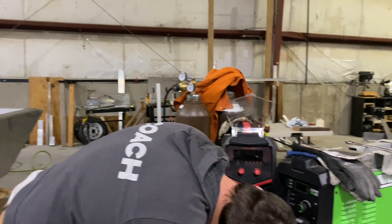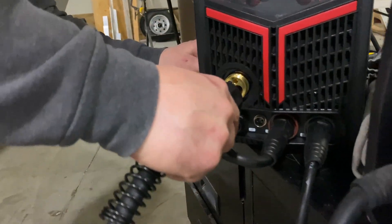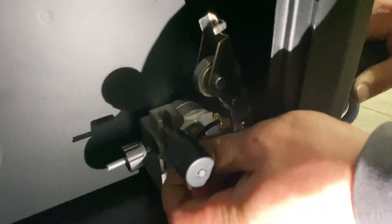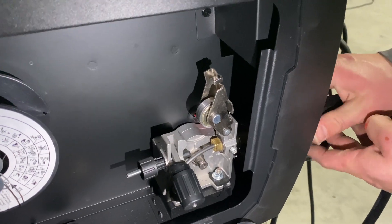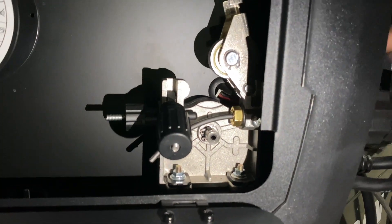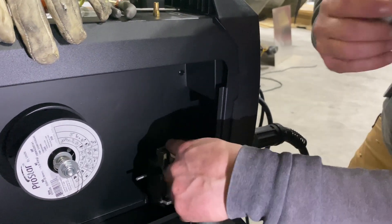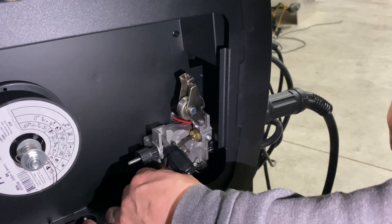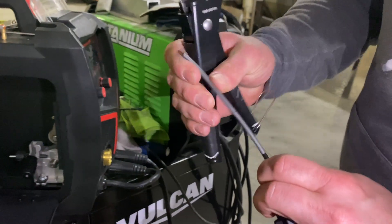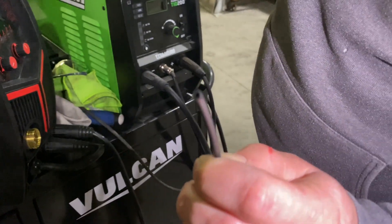If you had a graphene stretcher you could fix that, but I don't have a graphene stretcher. You can see the graphene coming out — I still need to take off quite a bit for everything to fit up properly. With the gun all the way in and tightened, I need just a little bit extra sticking out to give room to fit next to the drive roller — just past the drive roller. I'm going to make a mark right next to where the drive roller is going to be and cut there. A hose cutter gives the cleanest cut, leaving the liner perfectly intact. Then feed it back in.